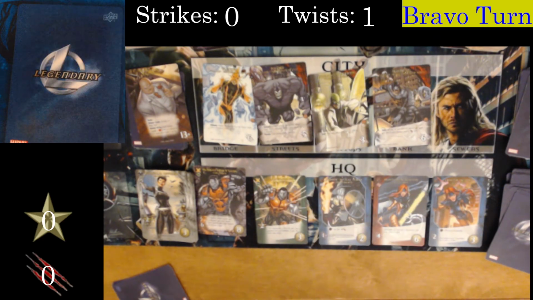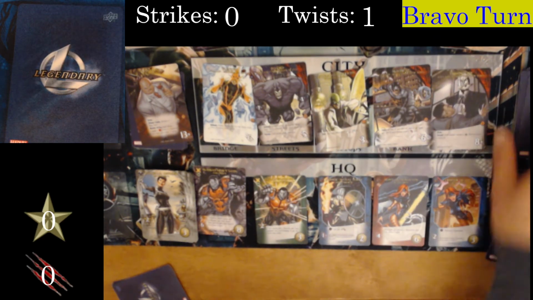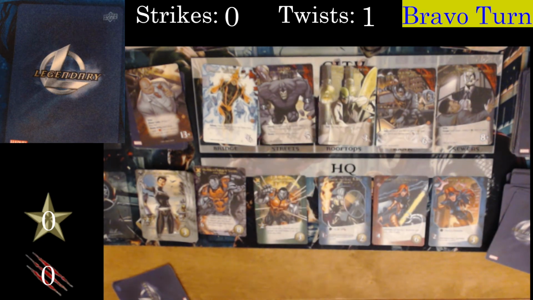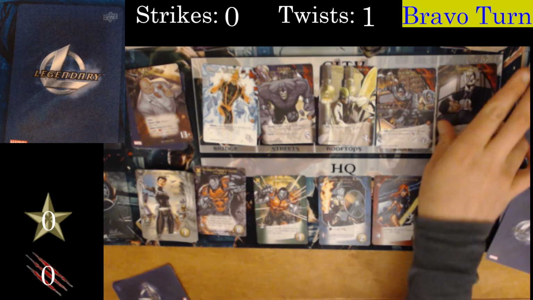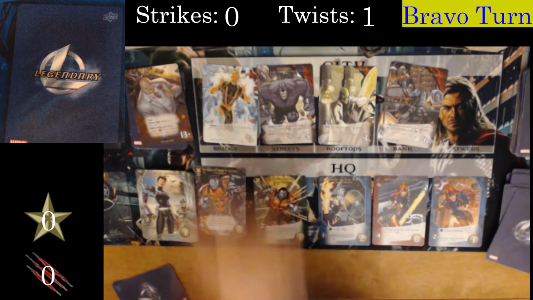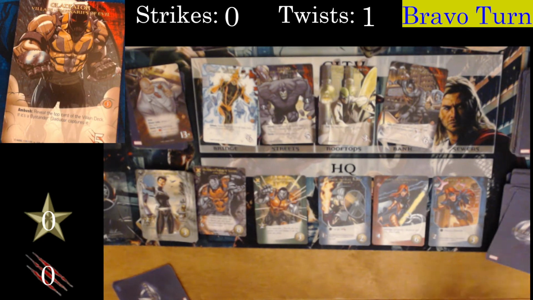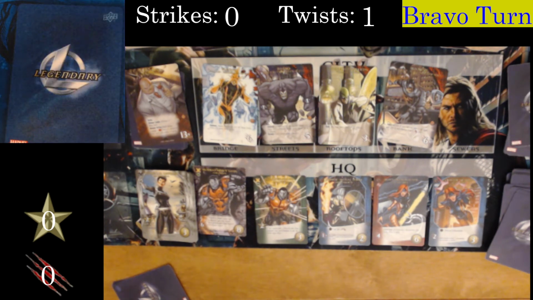There is 1 plutonium escaped. You know, I'm going to go ahead and use the twist counter on the screen just to show the escaped one. So if it reaches 4, I lose. And then oops, I put Tombstone back in city. And then Gladiator shows up, and he says, reveal the top card of the villain deck. If it's a bystander, he captures it. It is not. It is a Master Strike.